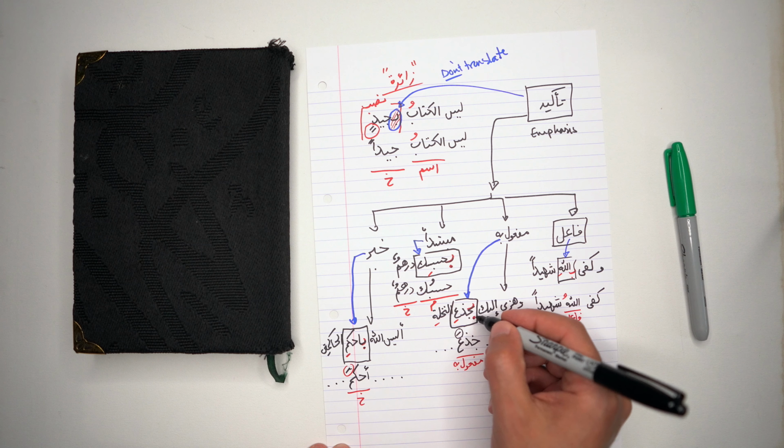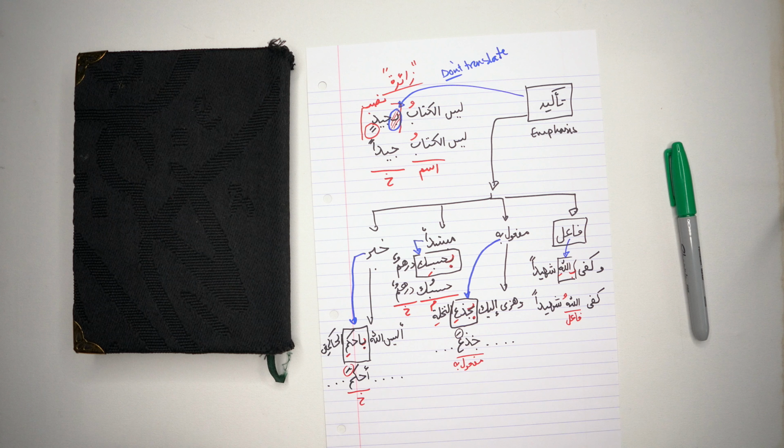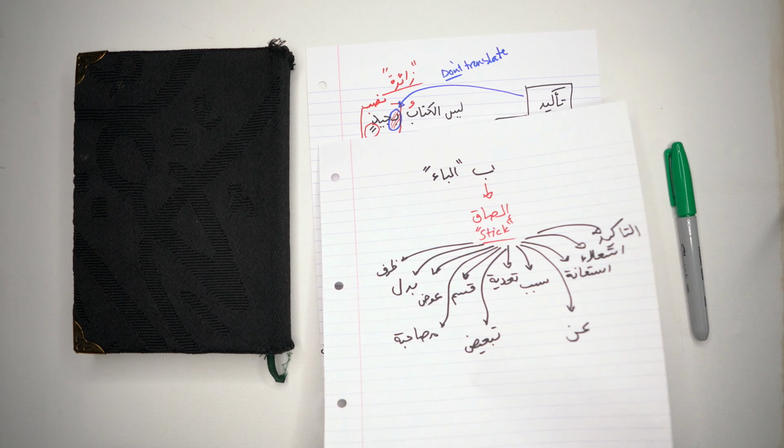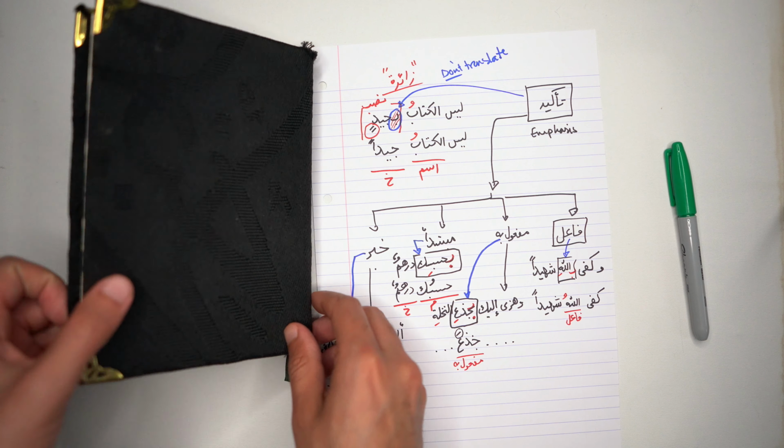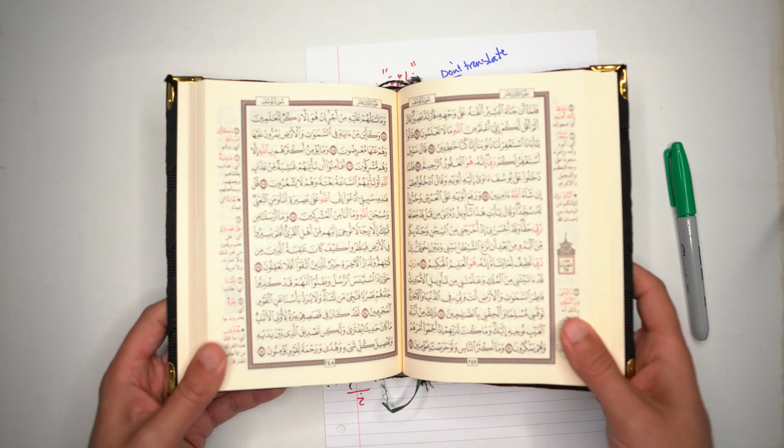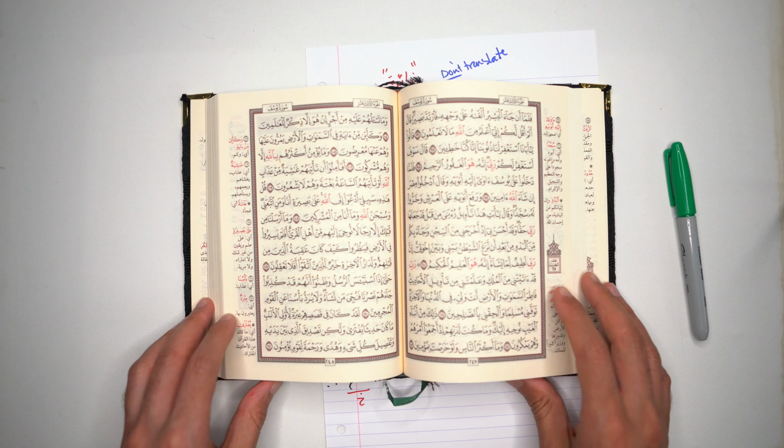So the bi over here gives extra meaning as well, which we look for in the ayats and find out what the extra meaning is. Anyway, this is basically the ba of takid. So now we've done all of them. All of these are done now. And like I said, these are things that you need to study carefully when you're translating. Otherwise, lots of mistranslations can occur.